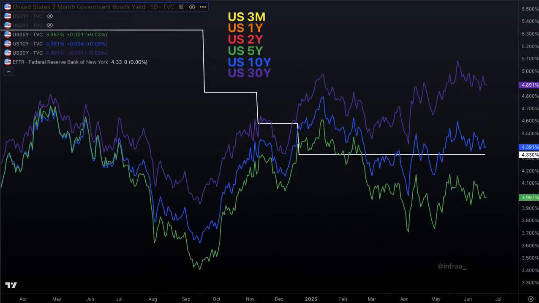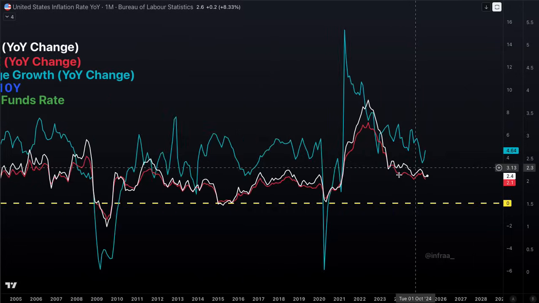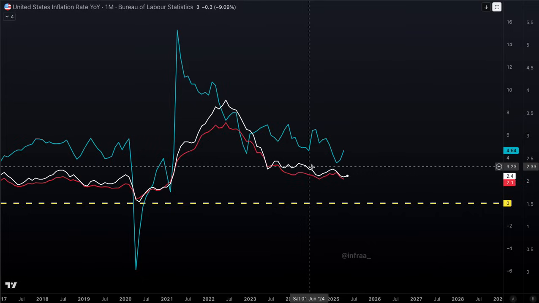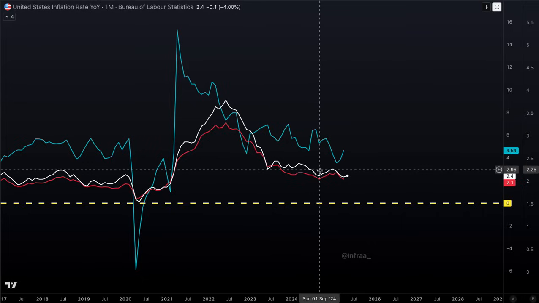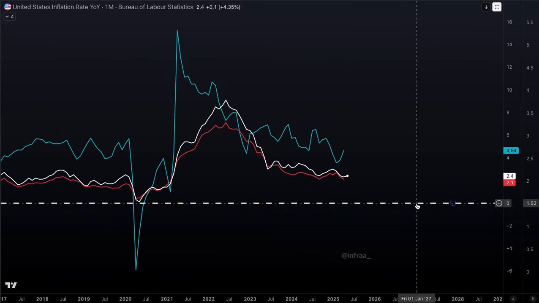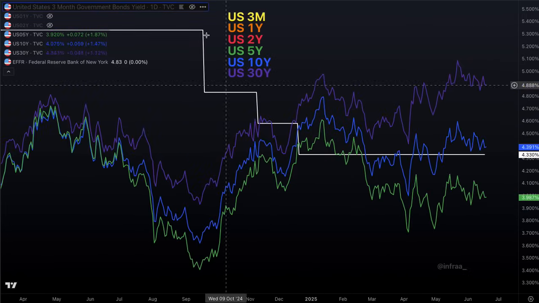I think it's important to mention, a lot of people are pointing this out. There were quite a number of cuts, including this jumbo 50 basis point cut. And I want to show what inflation was in September. It was significantly higher than we're seeing now. When that first cut was made in September of 2024, inflation was 2.6%. And then when the second cut was made, inflation was 2.7, 2.8, 2.9%. We are currently all the way down to 2.4, 2.3, depending on the metric you're using. So inflation was higher when these jumbo cuts were being made.